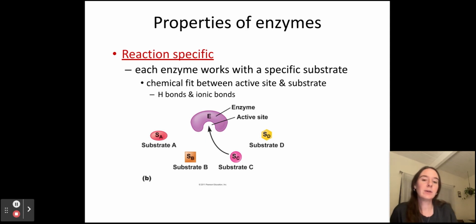That's why folding of proteins is so important. Each protein forms into a specific shape. And what this does is it only allows a certain substrate to fit in. And so only the substrate that has a certain shape is able to form hydrogen or ionic bonds with this active site here. The chemical fit only fits this specific substrate. If this substrate would try to get in, it wouldn't have the correct shape to get in. It couldn't form hydrogen or ionic bonds to fit and stay in place in this active site.